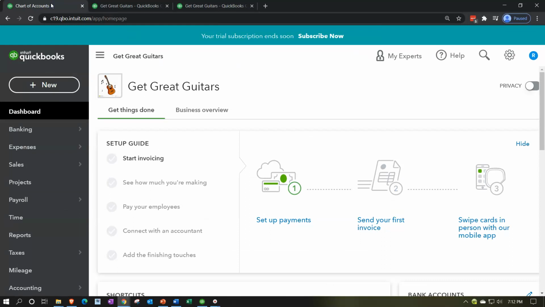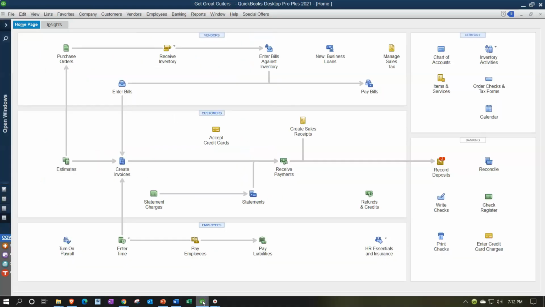Now we're going to make the deposit. So we put money into the undeposited funds. I'm going to jump over to the QuickBooks desktop just so we can see the picture. You don't need QuickBooks desktop, but they've got this picture, which is like a chart diagram. So we did the create sales receipt up here. Now we're holding on to some cash that we need to then go to the bank and deposit.